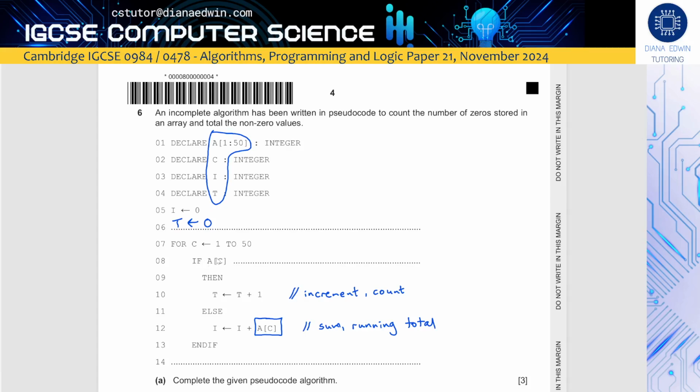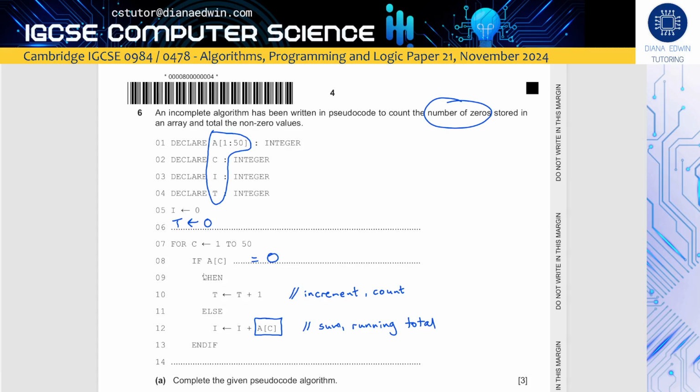If A, square bracket C, so this is going to take us through every item in this array one by one. What am I trying to count? The number of times I get a 0. So if this is equal to 0, then I have a 0 value which I want to add to my counter. Else, I'm going to add hopefully a non-zero value to my variable called I.